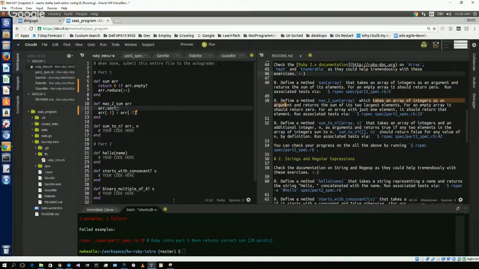Did we save the file before we ran? No, I didn't save it yet. Save it now. So, is Guard running this stuff automatically for you? No. I was playing around and I didn't finish this. I should have finished it, but I didn't want to skip through. I wanted to hit each one.